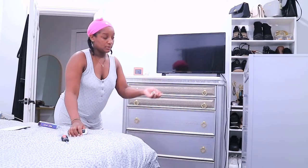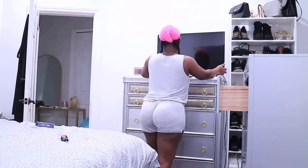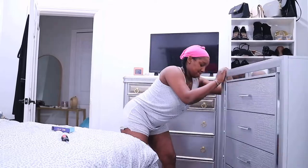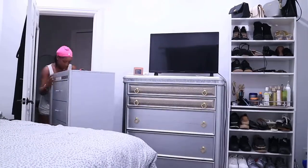So now we're going to transport this to that next door. This fits better in this space. Eventually, I'm going to throw out that shelf, this black shelf over here. And yeah, I think I just need to order the nightstands.